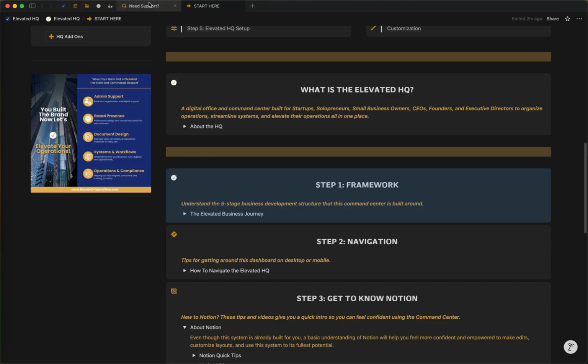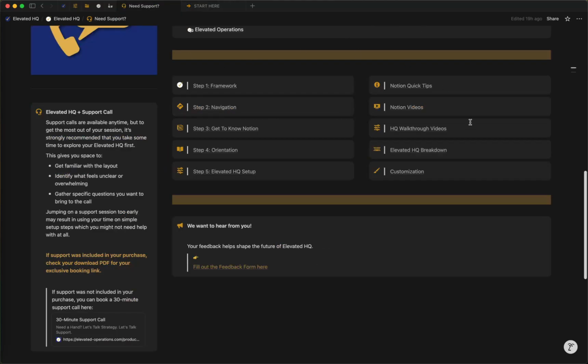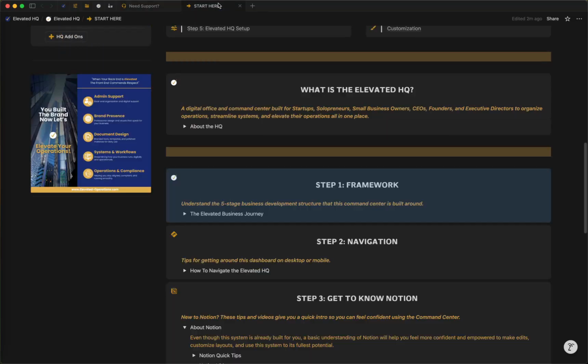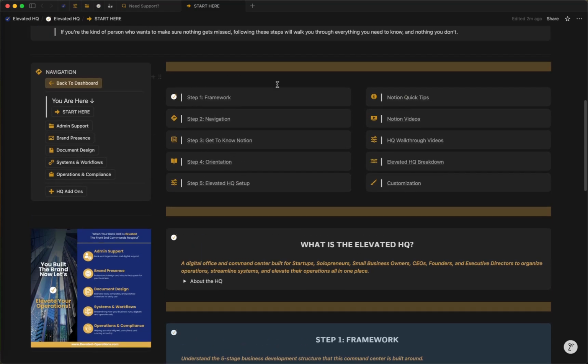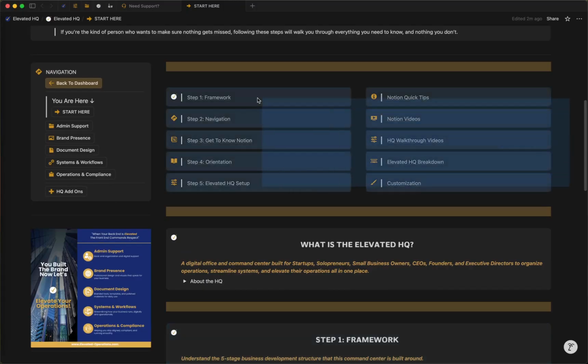Now, one thing I want to mention is because your Start Here links are going to be the same as your Need Support links. So once you have one page set up, you could honestly just copy that entire section and paste it. So what I mean by that, let's say you get your Start Here page set up. You could come over here and select all of the text, Control C or Command C, whatever computer you have. If you have a Mac, it'll be Command C. If you have a Windows, it'll be Control C.